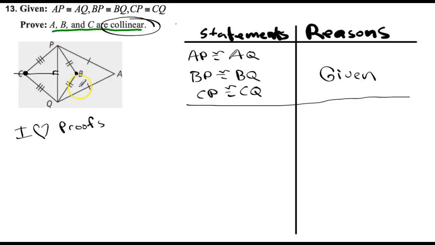Remember, collinear means they all lie, or they can all be contained by the same line. So remember that if a point is equal distant from two endpoints, then it lies on the perpendicular bisector. So I know that C is on the perpendicular bisector of triangle PCQ. B right here is also equal distant from P and Q. So I know it must be on the perpendicular bisector, which by the way is the same line. And then A is also equal distant from PQ. So it must be on the perpendicular bisector. Since all three lie on the perpendicular bisector of PQ, I know they're all collinear. So that's my plan in this proof.